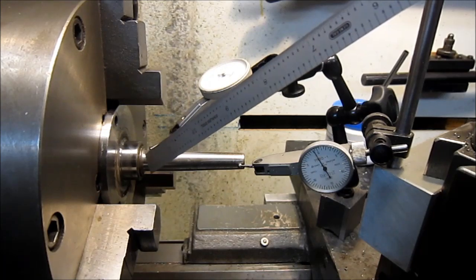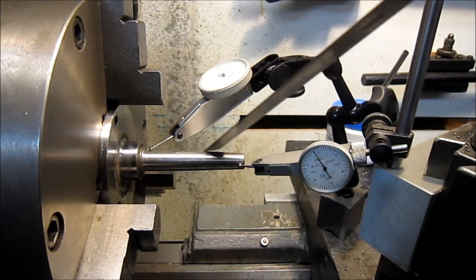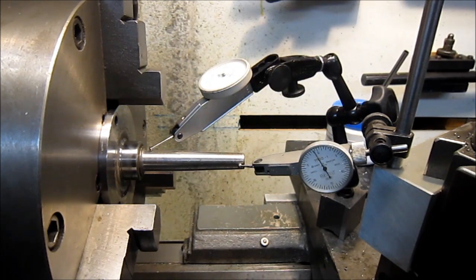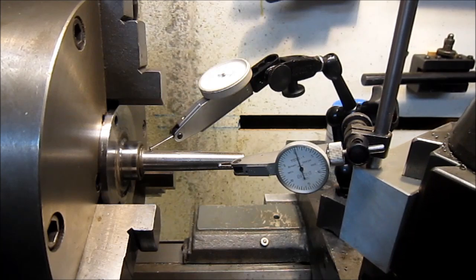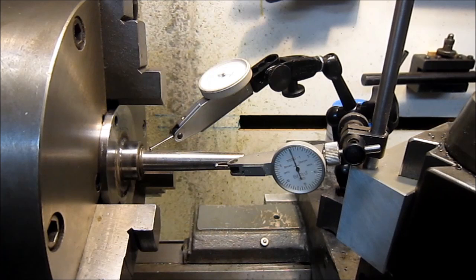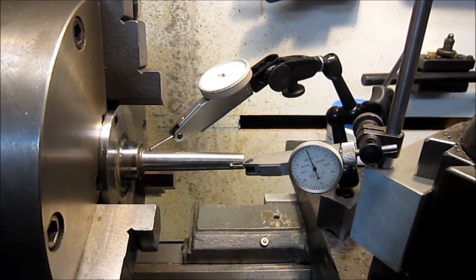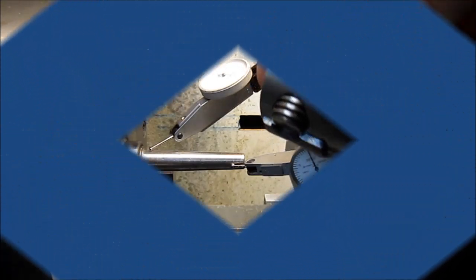Chewy had turned this portion down so that he could put it in a collet, and then of course here is the taper for the Stark lathe tailstock. So I was indicating the back of the tailstock there so that I could pick up the taper, and the plan is we're going to build a new tailpiece for the two-jaw chuck.